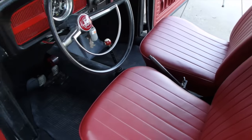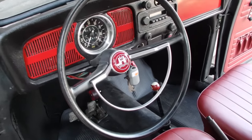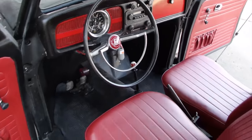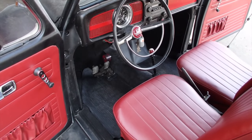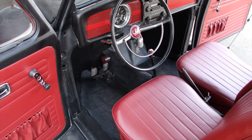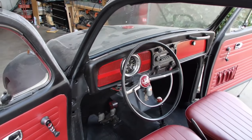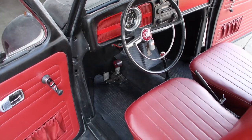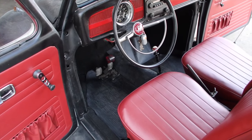Seats in, carpet, rubber floor mats, door cards, steering wheel button. Pretty much done. So now I've got a few odds and ends on the exterior that I want to take another swing at, plus you know, just bits and pieces, wiper blades, antenna, that kind of stuff. So hopefully I will be able to move on to those and do so fairly soon.